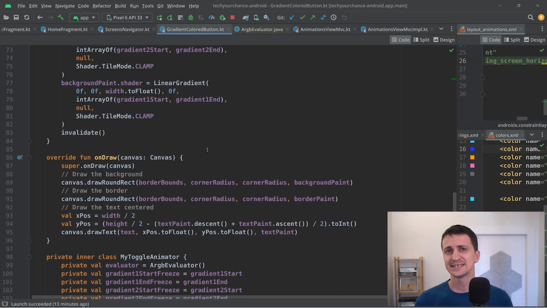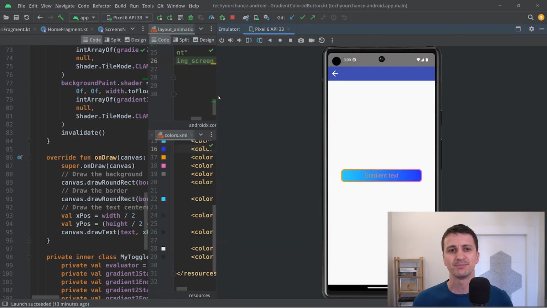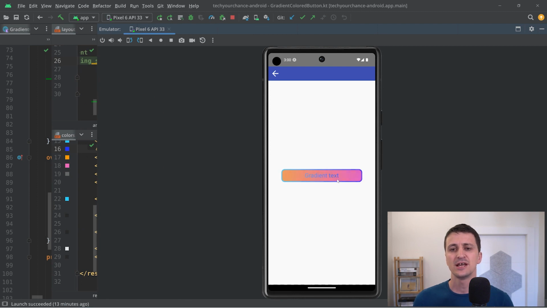So all in all, as I expected, this task of implementing, once again, let me show you, this button that changes its colors is not very complex to do with views, and therefore the claim that Jetpack Compose makes these tasks somehow more accessible and easier to do, well, I don't buy it. Yes, definitely we can implement this element with fewer lines of code using Jetpack Compose, but again, who counts the lines of code? Who cares how many lines of code did ChatGPT or even you yourself write?